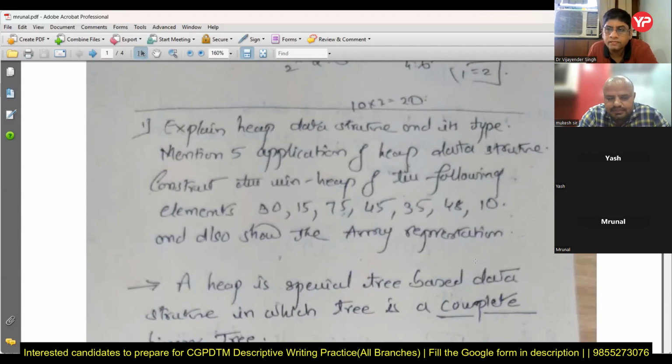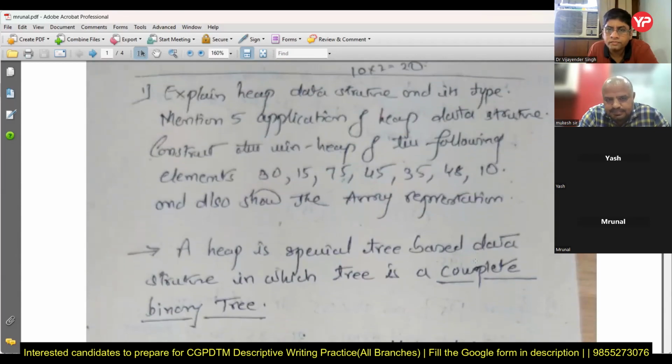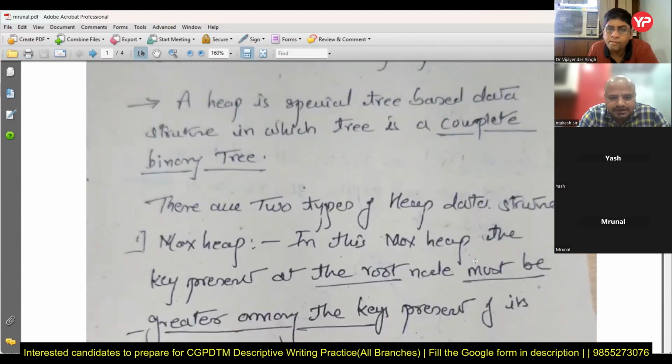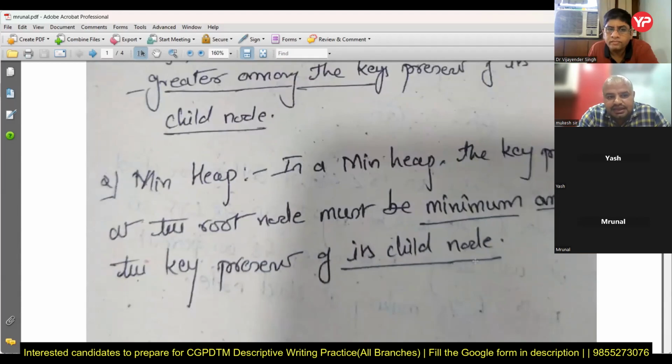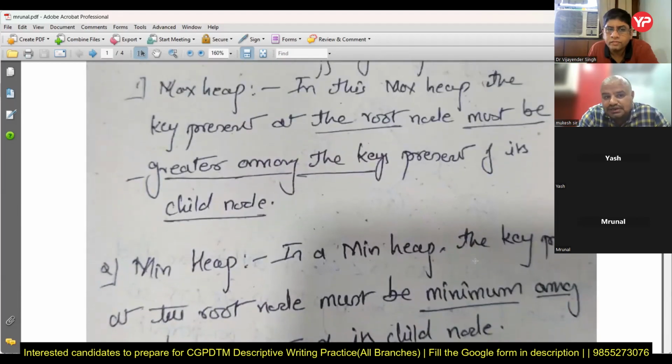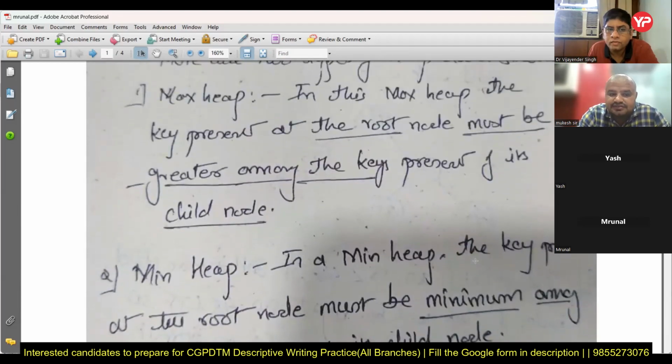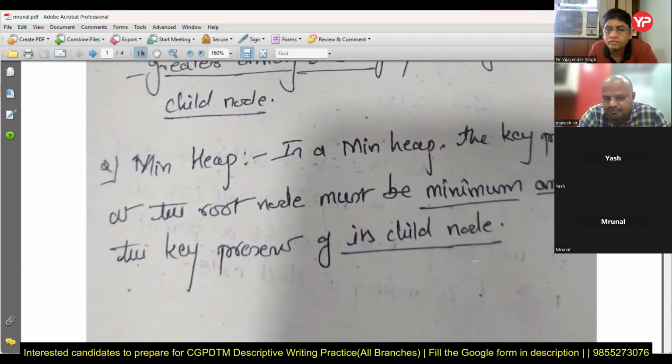So I skipped it and started by just mentioning the construction of the min heap data structure. Okay, we can go with that part. And again, the second point: if you are talking about the types of min heap and max heap, you just write the theory part. Even so, you have to give some examples here by constructing the tree diagram of min heap and max heap. That makes your answer more effective.